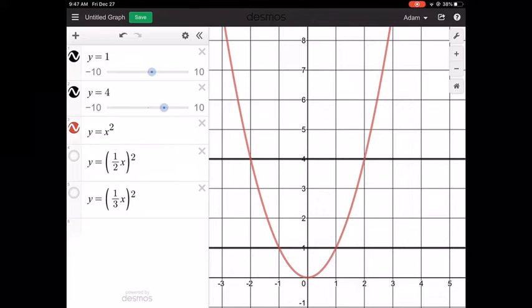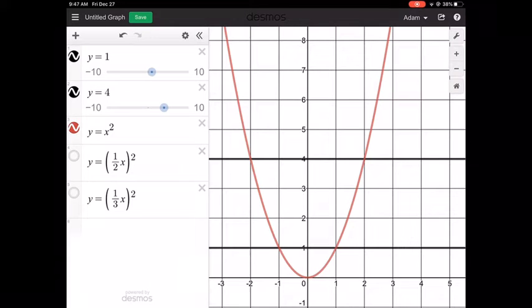If you're looking at the equation, what you're going to be doing is multiplying a number between 0 and 1 by our x before you perform whatever the function is. So in this case, our parent function is x squared. Before we square our x, we're multiplying it by some number between 0 and 1, which you can think of as a fraction.